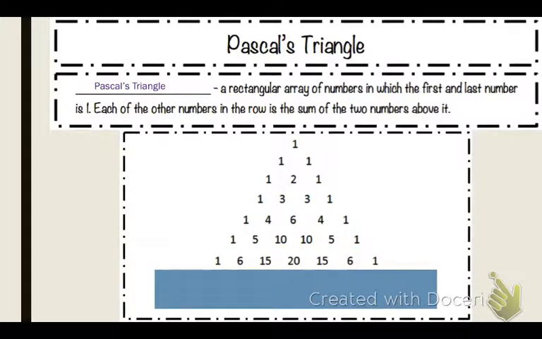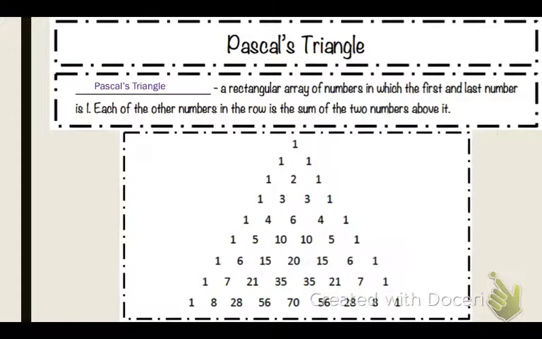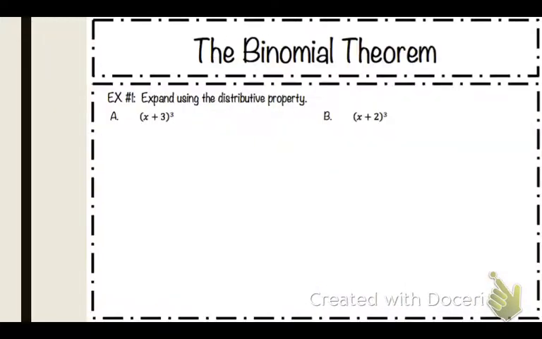One more. 1. And then 1 plus 5 is 6. 5 plus 10 is 15. 10 plus 10 is 20. 10 plus 5 is 15. 5 plus 1 is 6. And then 1. Hopefully you're getting the gist of it. I'm not going to go through these next two, but this can keep going forever. And you just get those numbers by adding the two numbers that are directly above it. Okay? And this goes on forever. You could go infinitely long. We don't have time for that, nor do I ever want to draw the entire thing, because you can't.